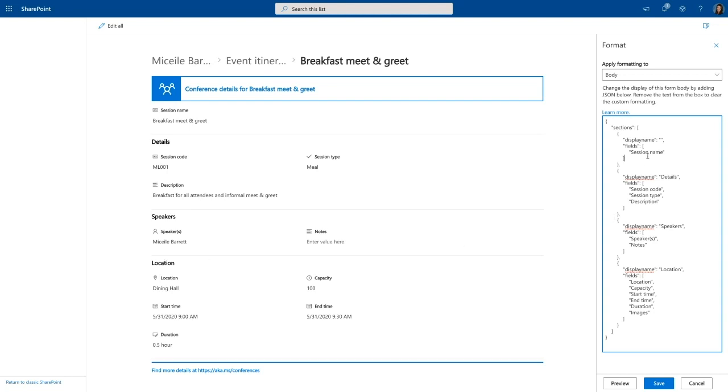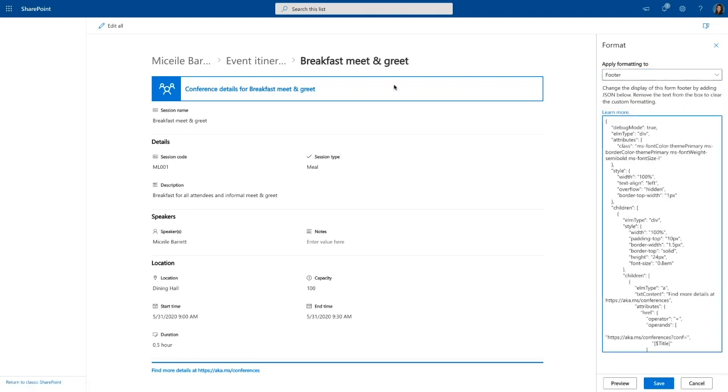So the JSON looks really simple. The JSON says I have a display name and give me the fields for every section that I have in my form. And finally, I have the footer. It's the same as the header. I get to configure the div the way I want, and it's again similar to the view formatters that you're very familiar with.